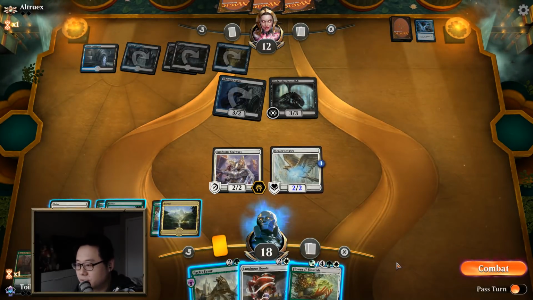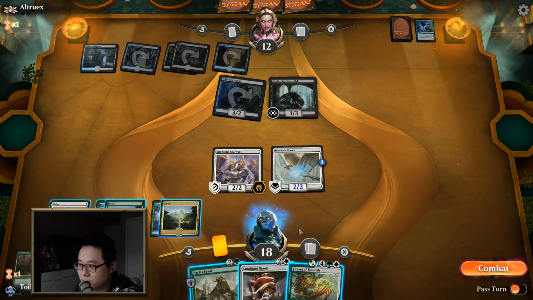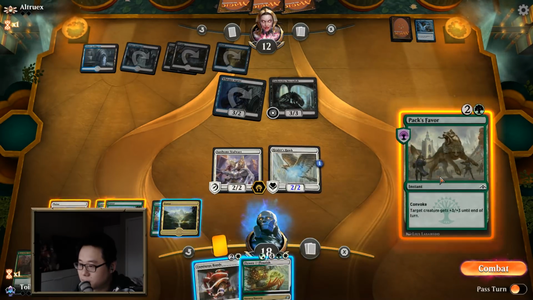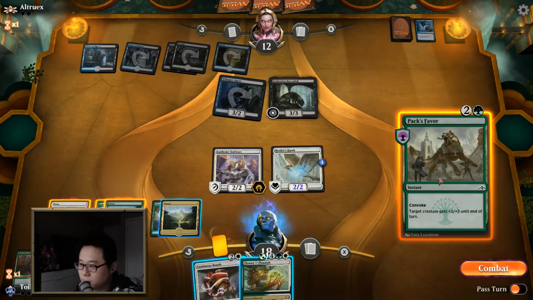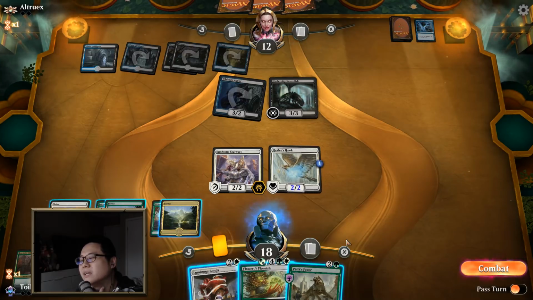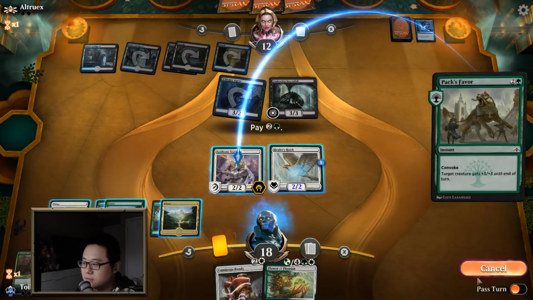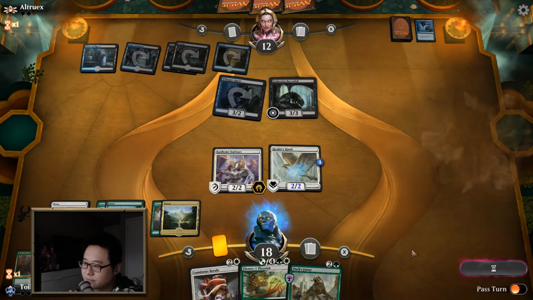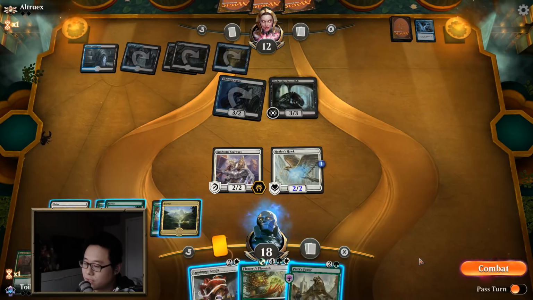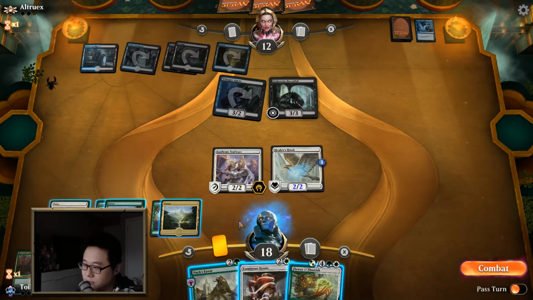So what happens here? If I make my Pack Favor bigger, I can pump out my Healer's Hawk as well. And I don't think that'll be, what, 8 damage to the face? He knows I have Pack Favor. I need to decide now though if I want to bump up my Healer's Hawk. That's the trouble.